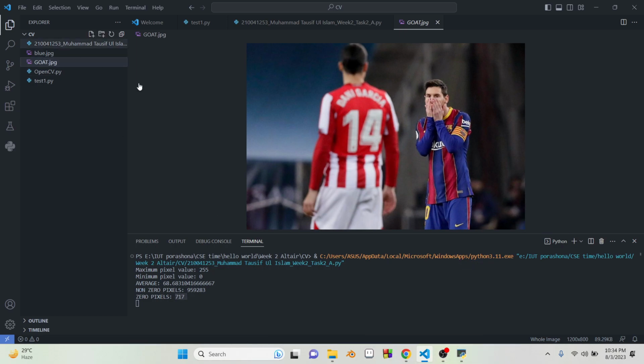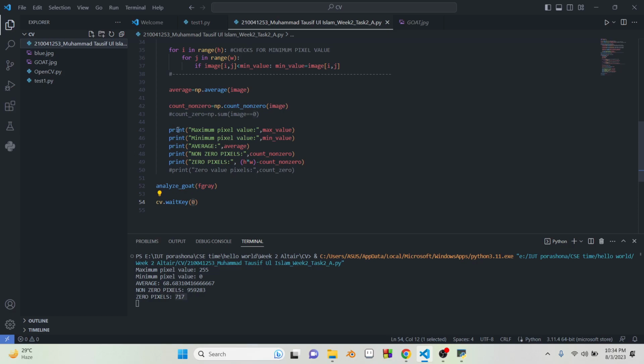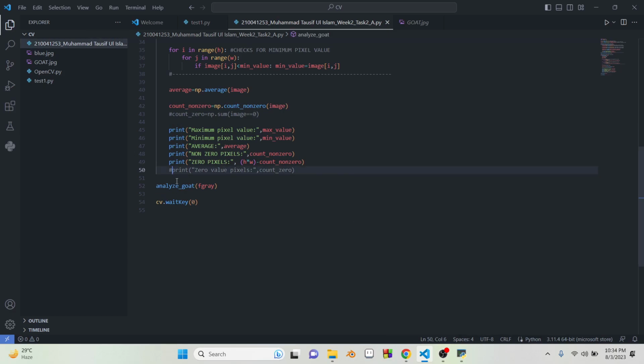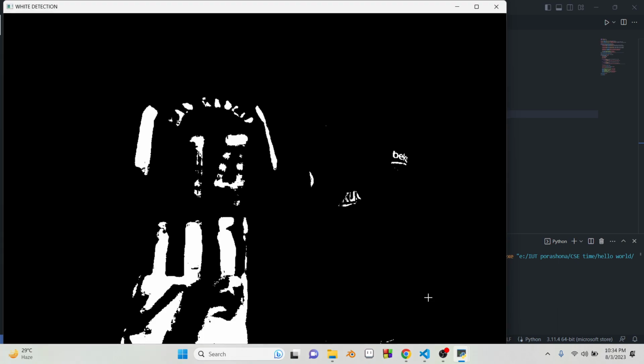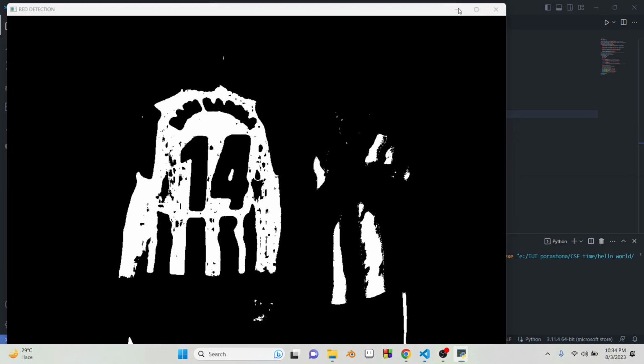Now, as I was saying, I commented out two lines of code over here. If I kill the terminal first, and if I were to remove these comments and compile this code again, this is a separate purpose. What this function that I've written is essentially doing is calculating the total number of pixels that are 0 in magnitude.